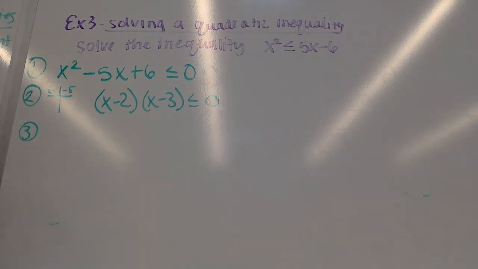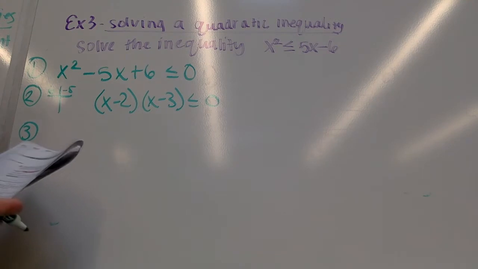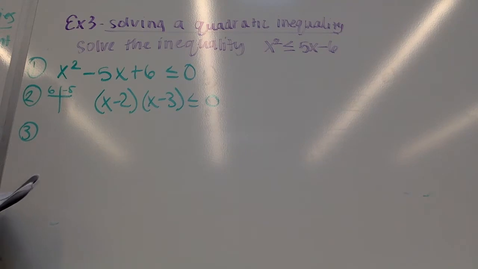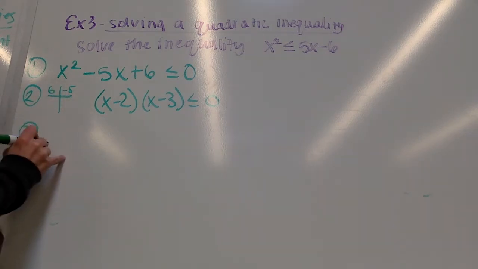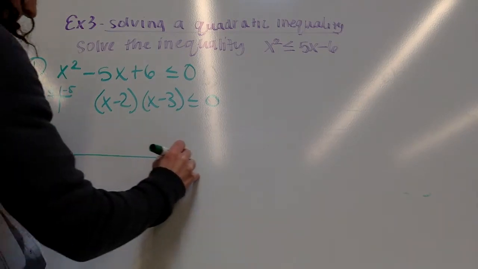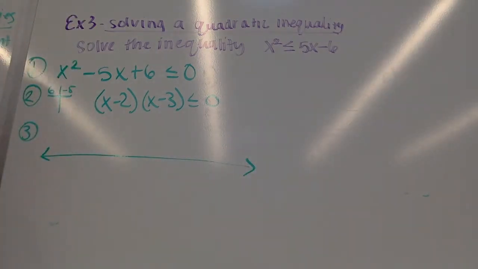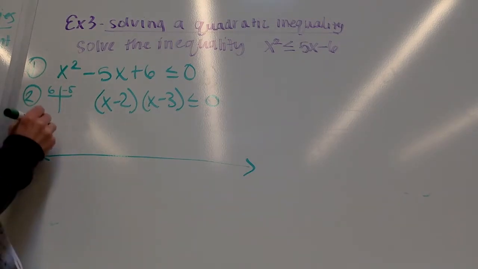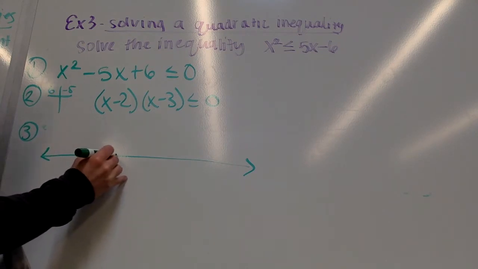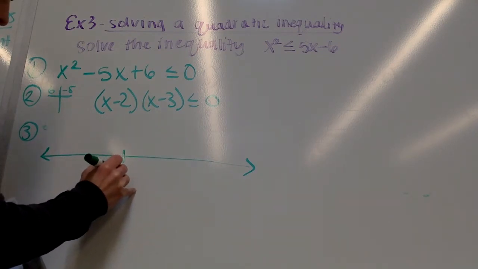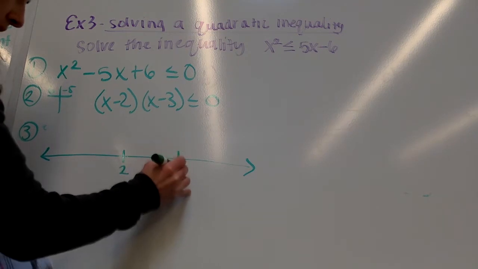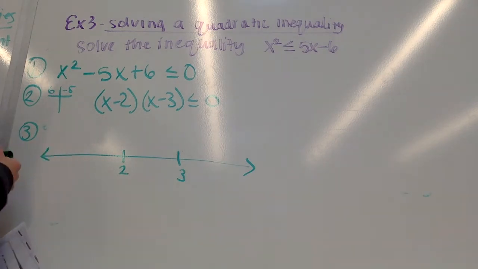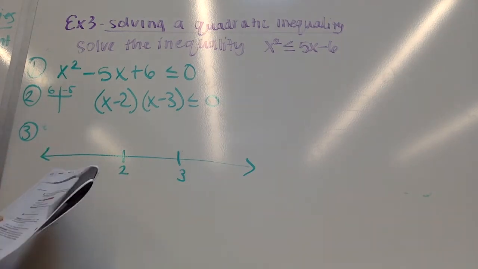So our intervals are, I'm going to take a little note of what our intervals are. They are from, here's 2, right? Our only 2 points are 2 and 3. And then we have some bigger numbers past 3 over there and some smaller numbers all the way to negative infinity over here, okay?